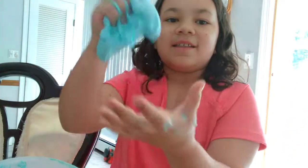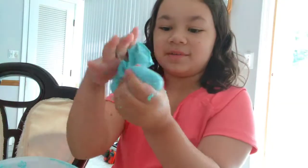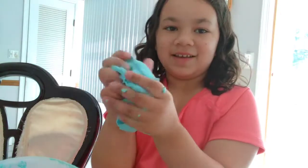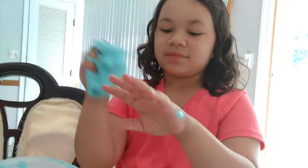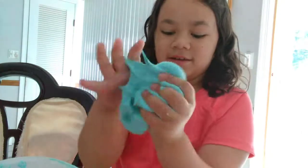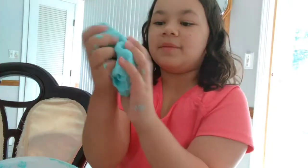It's darker in the camera, but oh yeah, look at that, it's lighter here. So that's the way. And so this is regaining in here. Knead it, knead it, and it's coming together.